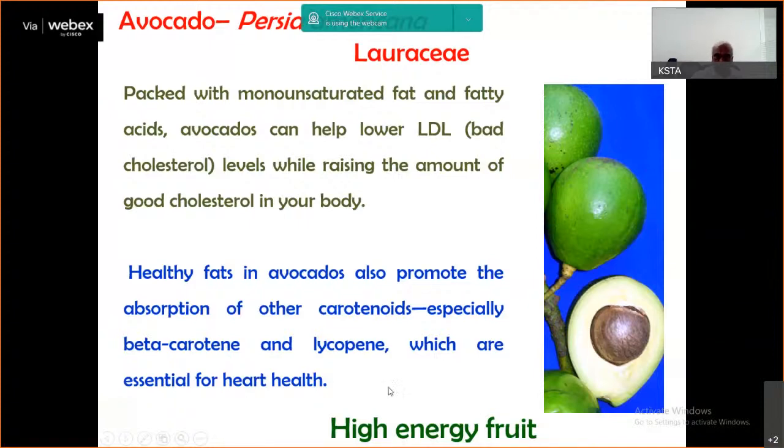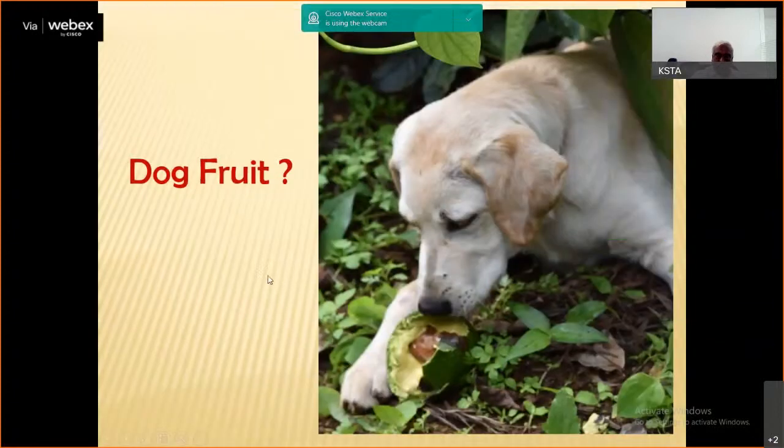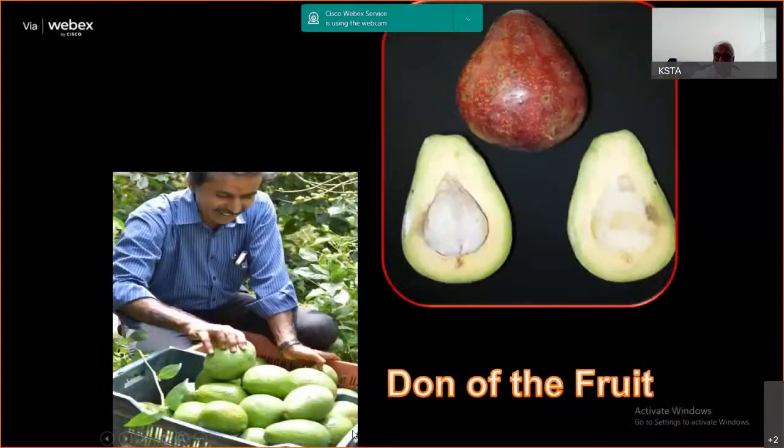Six years back, it was considered a dark fruit, because nobody liked it. It was very popular in other countries, where many products have been prepared, but it is not a very tasty fruit because of the high fat content. Mainly it is used in milkshakes and other things. Realizing its importance, it is now considered a dawn of the fruit.